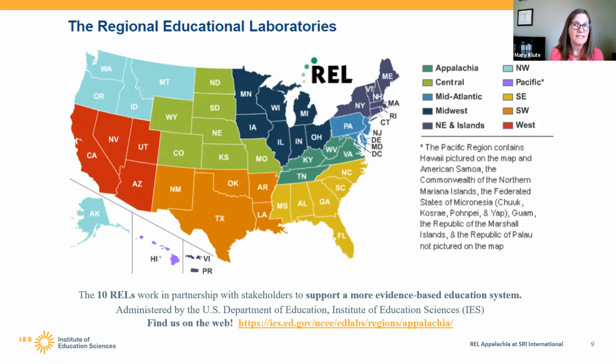The workshop facilitators are part of the Regional Educational Laboratory Program administered by the U.S. Department of Education Institute of Education Sciences. The 10 regional educational laboratories, or RELs, work in partnership with stakeholders to conduct applied research and trainings. The mission of the REL program is to support a more evidence-based education system.